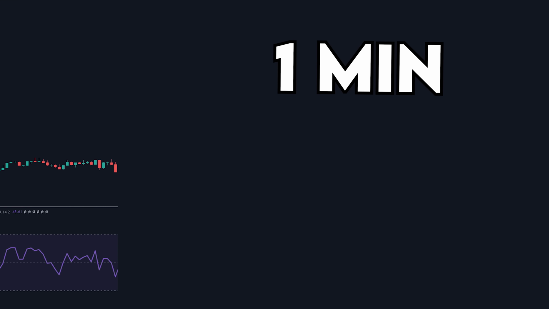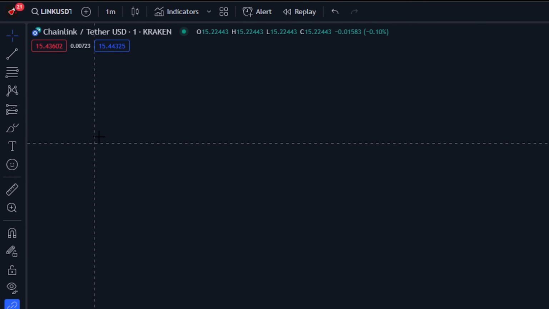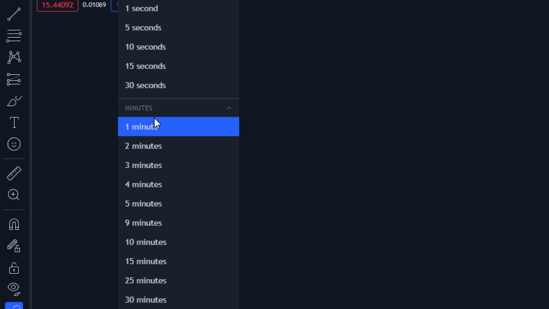Okay, so here we're on a 1-minute time frame and it does a parabolic move upwards, and the RSI goes in the oversold area. A pretty good sign to enter a short. But then we do what we were talking about earlier and go to the next highest time frame, the 5-minute. Here, the RSI has not yet reached the oversold area, so we wait some more.